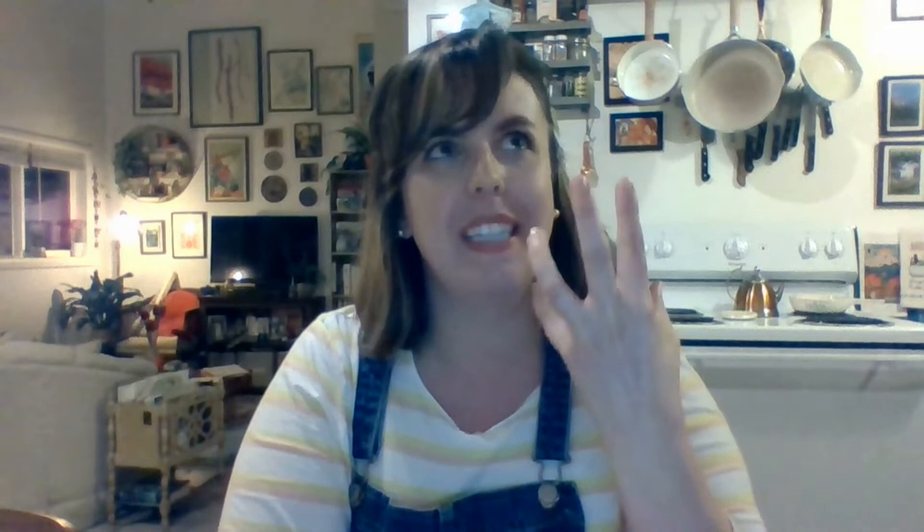Plot twist — it turns out that this beautiful bright fuchsia color, when it dries on your paper, turns bluish-gray. That's pretty, but not what I envisioned. But you know what, that's what happens when we experiment and try out different art supplies. Sometimes surprises happen, and that's awesome. This is definitely making me curious about the science behind what's happening with this color — what's happening when it touches the paper or when it dries that's making the color change. Some research needs to happen.